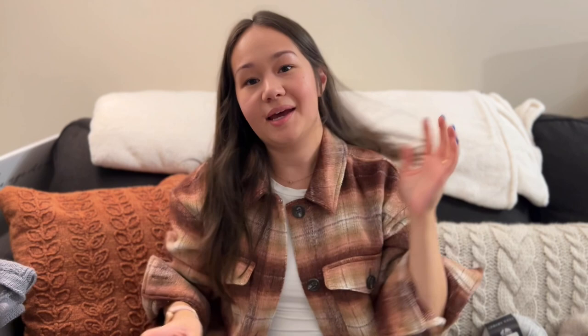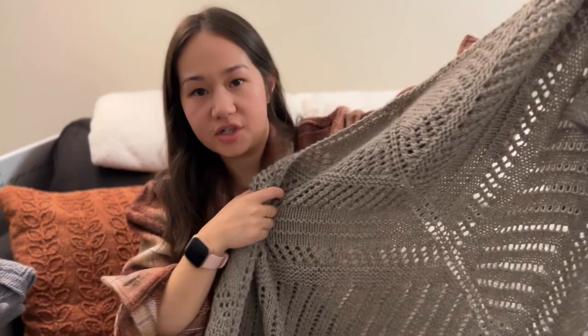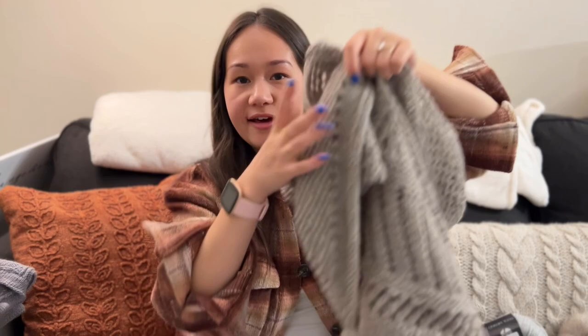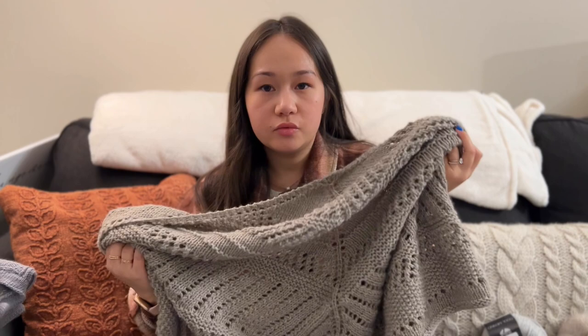I also just love the stitch pattern. She really kept you on your toes — it was one of those projects where you had to have the pattern next to you because every section was a different stitch pattern. Lots of eyelet work. I've never done a ton of lace before, but this was very simple since it's a worsted weight project. I really liked the tassels too — she had very clear instructions on how to make them. This was a free pattern on her blog, so also another inexpensive project. The Wool Ease yarn is probably around $5 to $7 per ball at JoAnn, and I think this used three balls.